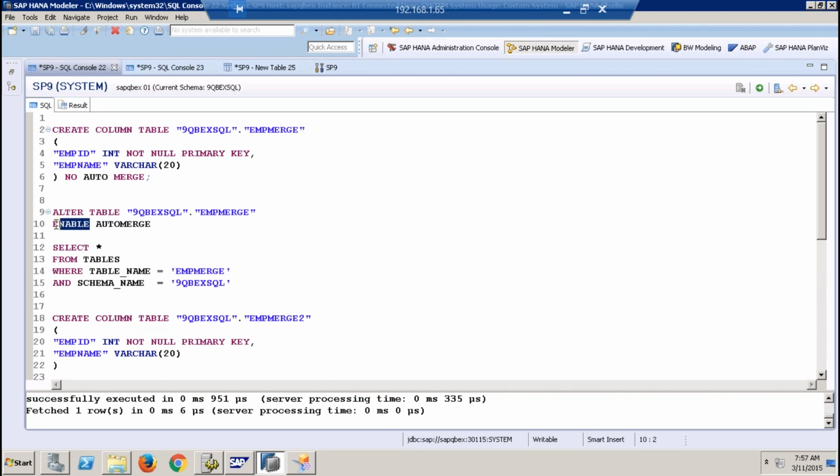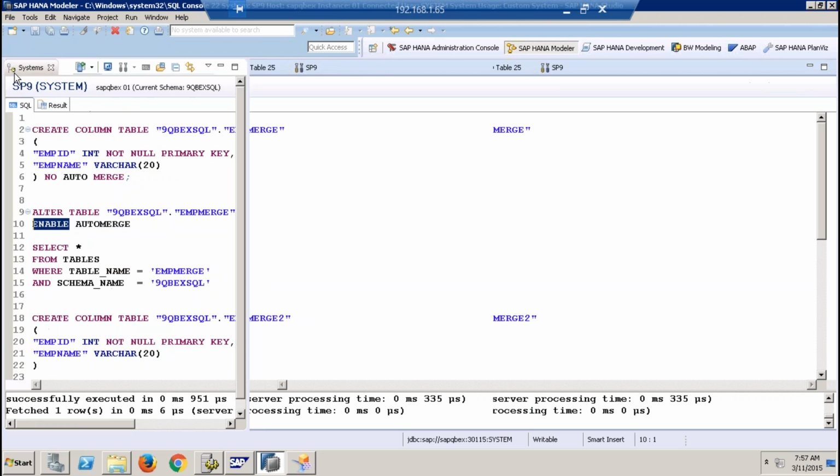To disable it, you will say what? Disable. So now we are not performing merging. We are only enabling the property on a table whether automerge should be enabled or not. If automerge is disabled, we have to take care about triggering the merging. If automerge is enabled, system will take care about merging. We'll get on to the options of performing merging types later.